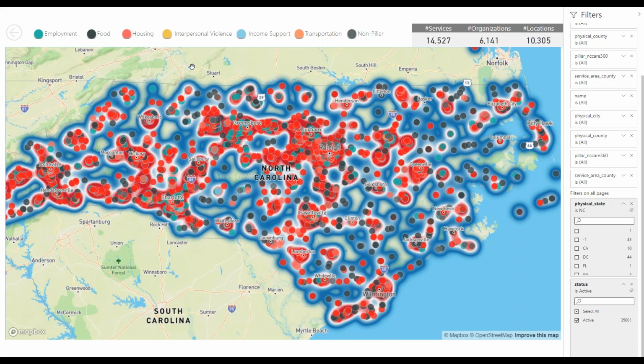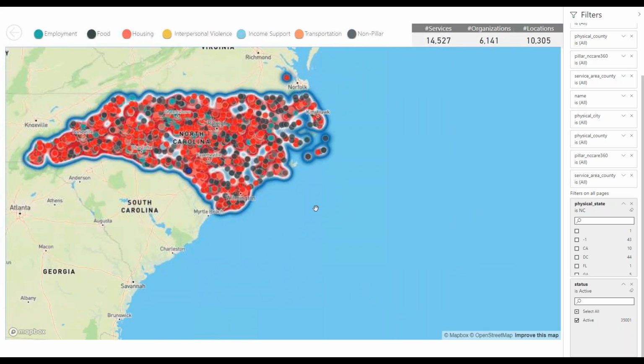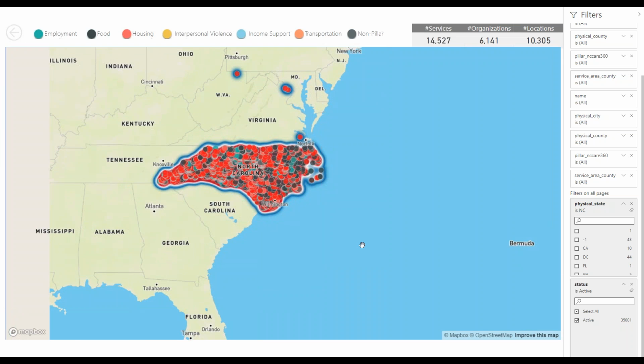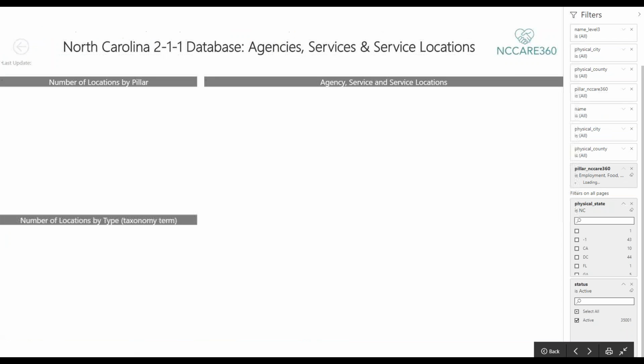But right now we're showing a plotting of all of the places on the map. The first thing, and why I do find it useful sometimes to use the map, is right away, without even having those geocode issues noted on the first report. I'm going to reload this report here.